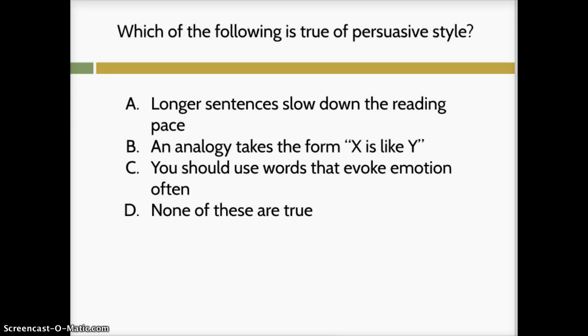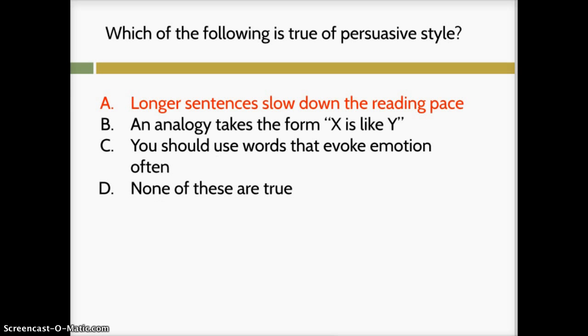Let's test your understanding. Which of the following is true of persuasive style? A. Longer sentences slow down the reading pace. B. An analogy takes the form X is like Y. C. You should use words that evoke emotion often, or D, none of these are true. Hopefully you answered A, longer sentences slow down the reading pace.